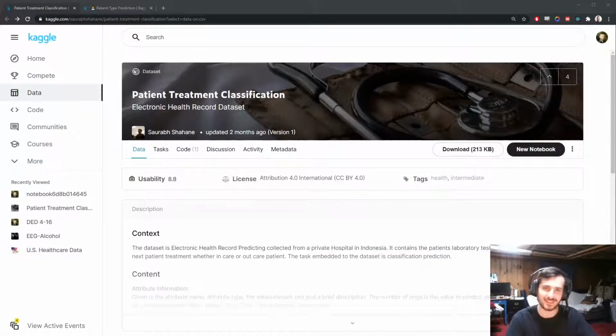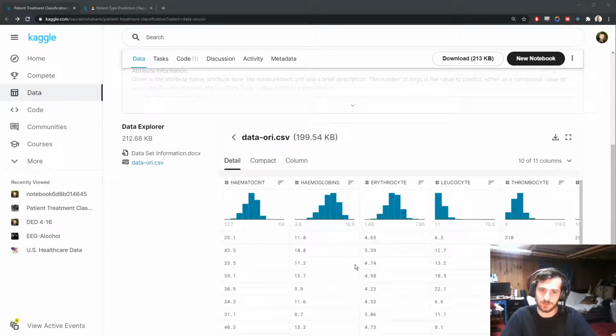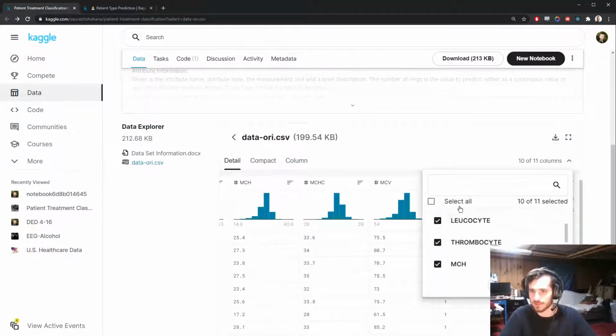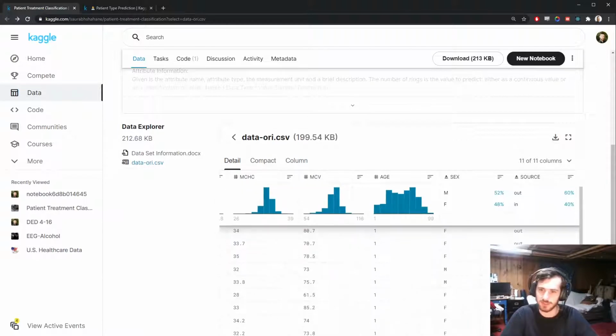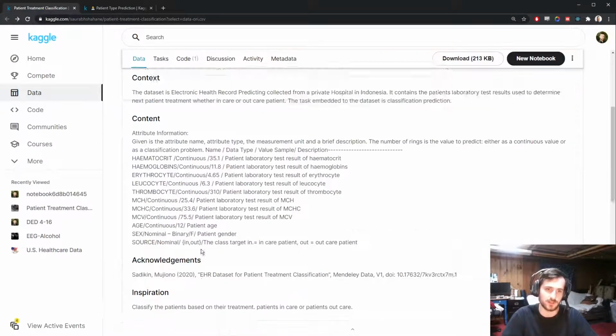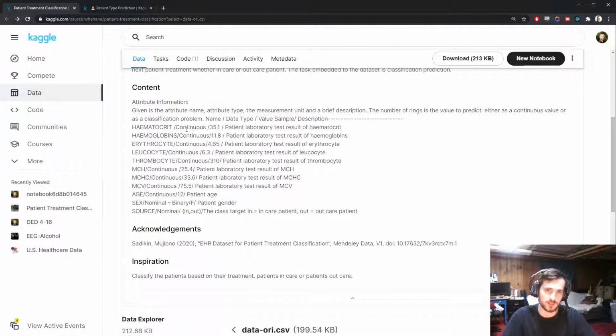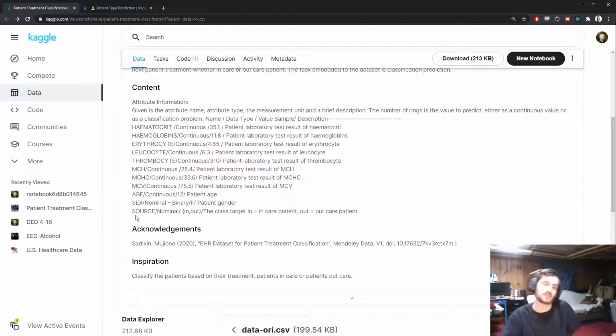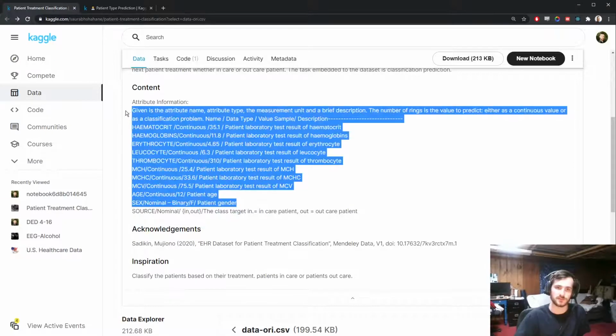Today we're looking at a data set of patients in a hospital. These are all different patients, and some of them are outpatients and some are inpatients, and that's what we're going to be trying to predict based on these medical features here. You can see all of the features here. They're all continuous, every one of them except the sex column, which is nominal, but it's a binary feature. There's just two values, so it shouldn't be a problem. Then we're going to be trying to predict this binary classification task. Here we're trying to predict the source column based on the other features.